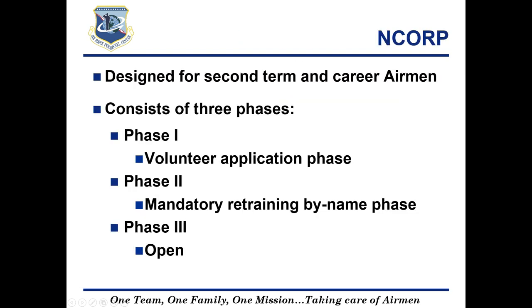In NCORP, what I mean by that is when you're looking on the online retraining advisory, you have Staff Sergeant, Tech Sergeant, Master Sergeant. Those are your career airman positions, not first-term airman. Remember, for first-term airman, everything in that column goes from E1 to E6. Some people make tech in 6 years. It's a real thing. So those are the positions that your first-termers have to look at, and the other ones are the positions that your career airman or NCORP have to look at.